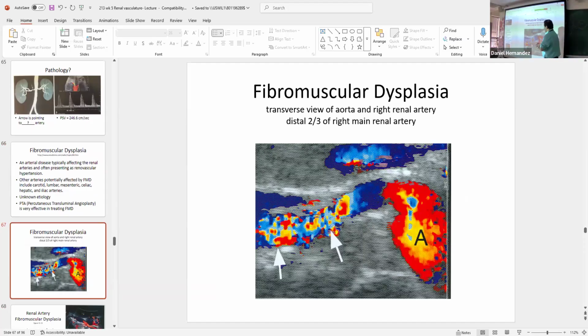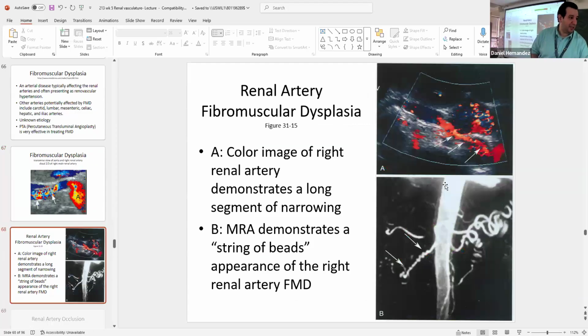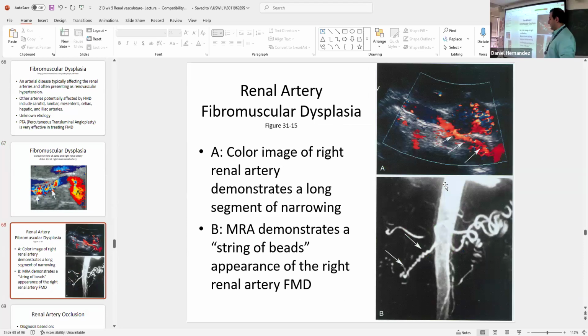Truth be told, making the diagnosis on ultrasound is really hard. These vessels are super small. When you put your color on, you sometimes get a lot of color bleed. You really have to crank up your color Doppler when doing a renal artery Doppler to get any flow in the vessel. So you wind up with a lot of bleeding, and it can become challenging to see on ultrasound.